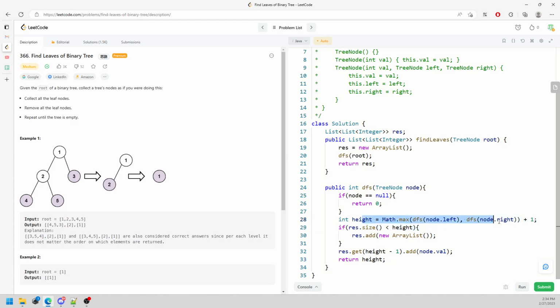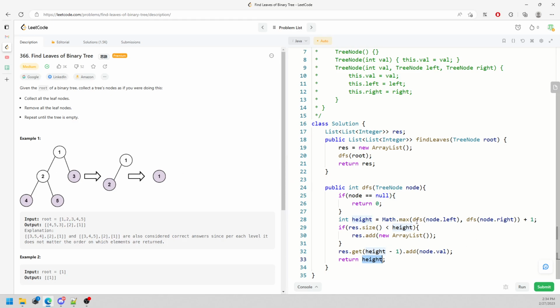You want to find your current height and compare it to your size, and if the size is less than height, you want to add a new array list. Then you can get the current index array list and add a value into the list of integers, which is the return type. And then you return the height because you want to keep traversing until the end.